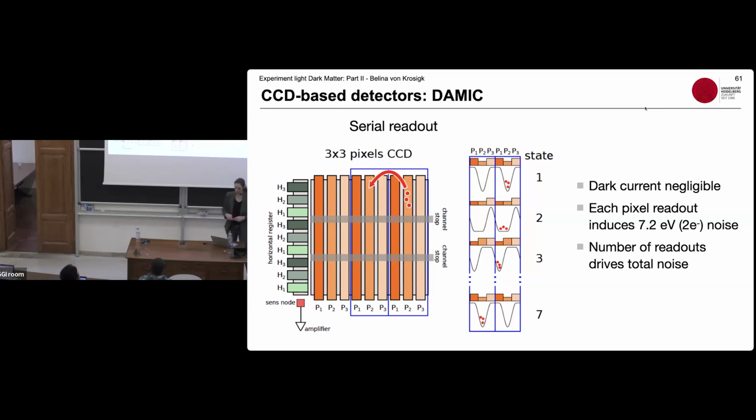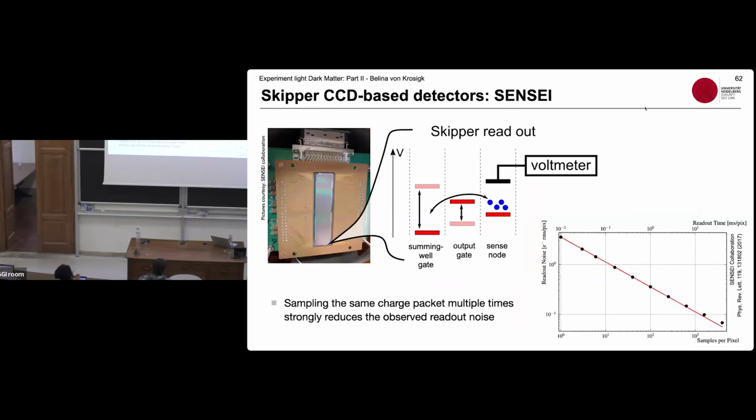Now that is nice, but what is a really cool part about these devices is if you go one step further and not just measure the charges once, but multiple times. This is where Sensei comes in, because they were the first to use what is called a skipper CCD. Say the charges are sitting here, and when you move up this potential, the charges go to the lower potential next to it and drop down here. You can measure. Then if you lower this potential, they fall down here, and you do the same again. So you skip them around: you move them from one gate to the other, measure them, move them back, measure them again.